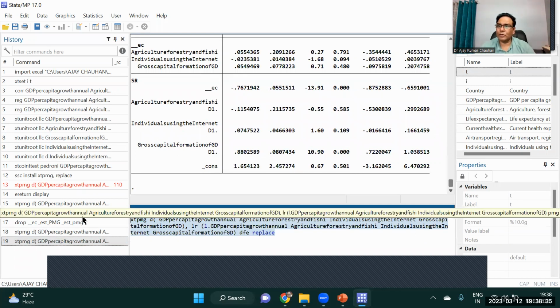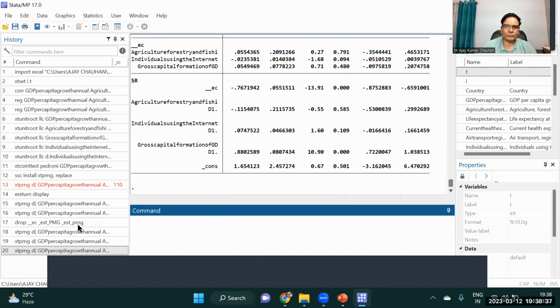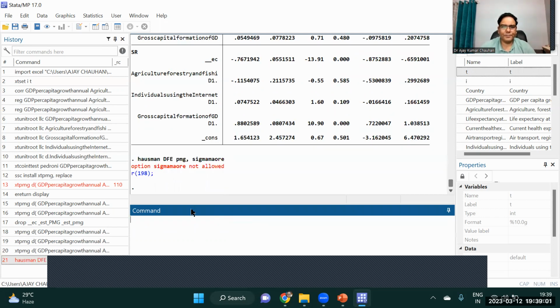Now we are going to apply the Hausman test. Here you have to type DFE in capital and PMG in small and sigmamore. So this is the command.